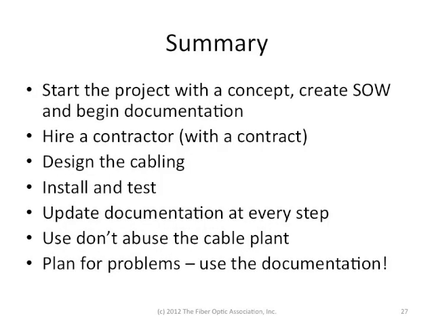So let's summarize. We start the project with a concept, we create a scope of work, and we begin our documentation. We interview and hire contractors with a contract that everybody understands. We design the cabling, we install it and test it, and we update the documentation at every step. Once it's installed, we don't abuse the cable plant. We plan for problems, and if we have to troubleshoot, we make sure that we have up-to-date documentation which will help us find the problem and fix it fast.